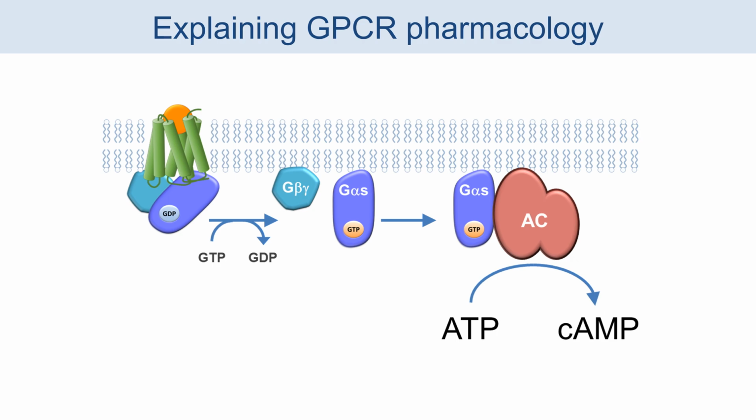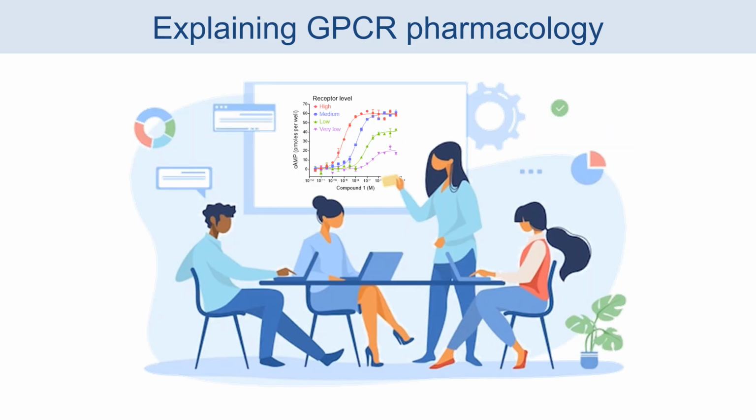Fortunately, the operational model can be explained in modern language, using mechanisms of GPCR signaling which we have discovered over the last 40 years or so. Here we have a familiar diagram of the mechanism of cyclic AMP generation by GPCRs. These mechanisms are familiar to most people with undergraduate training in biochemistry or cell biology. In this video, we will explain the operational model with simple language using familiar biochemical concepts. There will be no mathematics here.